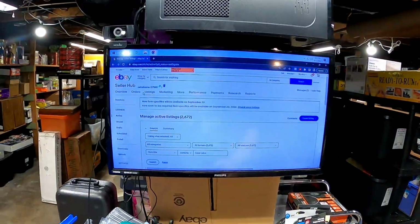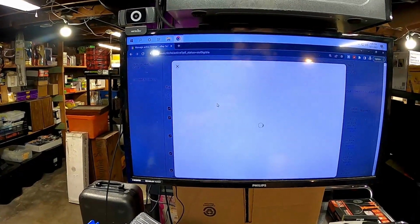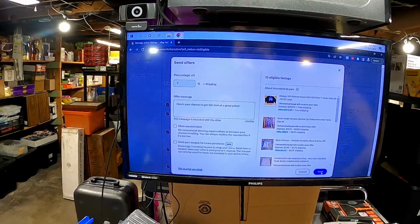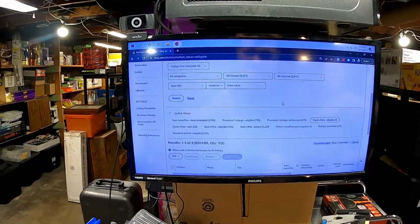One of the things I like to do while we're here, if we're out and we're getting ready to do stuff, I'm going to send offers on all of these items. I'm going to send just an extra, like, well, we're going to go with 9%. That way I don't have to type 10. But we're going to send 9% out. So while we're here, we hope something sells. Like somebody be like, oh, yeah, I'll take that.